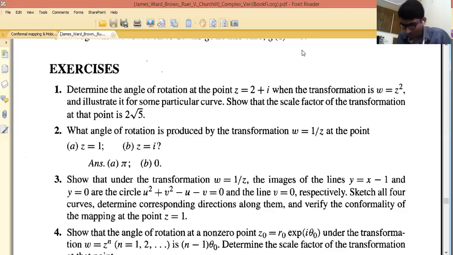Example number 11: prove that the transformation u equals square root of x square plus y square plus x, to the power half, and v equals square root of x square plus y square minus x, to the power half, satisfies the conditions of conformal mapping of the z plane to the w plane, except at z equals 0. Prove also that the angles at the origin are doubled in passing from the z plane to the w plane. For the given transformation, we write the values u and v. Now changing to the polar system, we get u equals r plus r cos theta to the power half, which is u equals square root of 2r cos theta by 2.